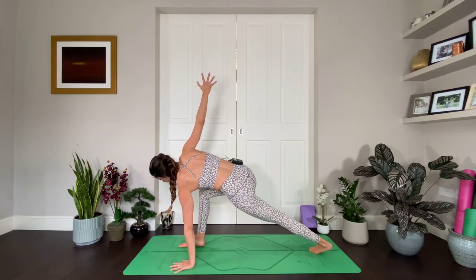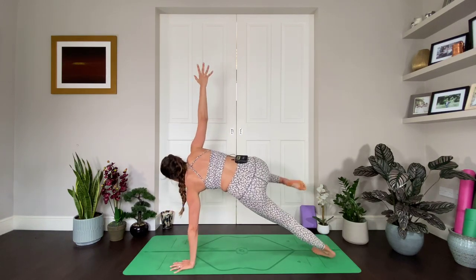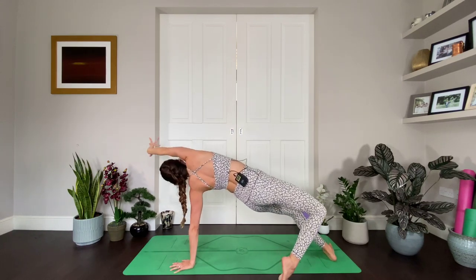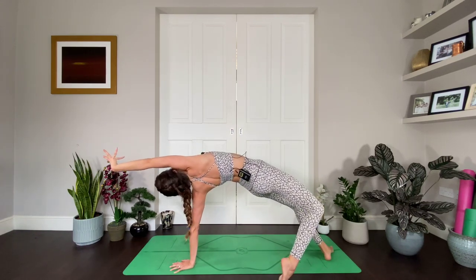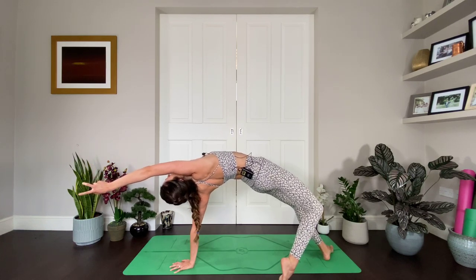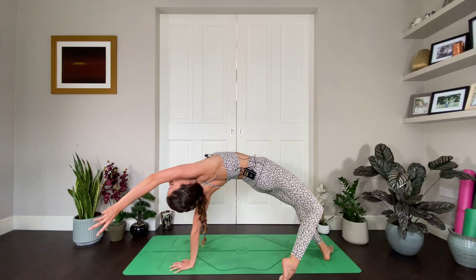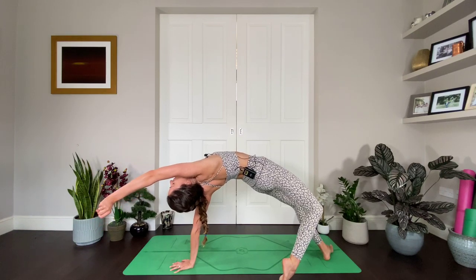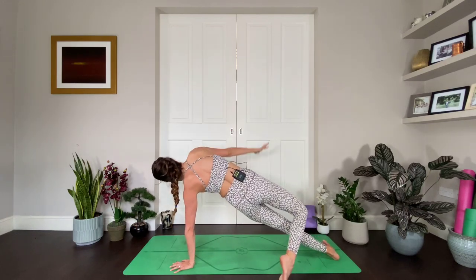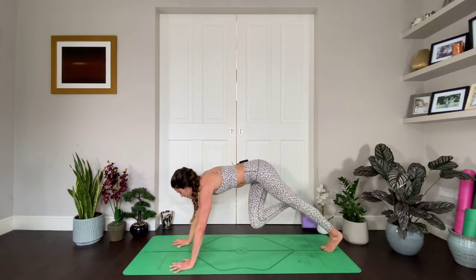Either stay here or step your right foot all the way over, wild thing, or dancer's table. Keep the shoulder over the wrist, ground down through that left hand, squeeze the glutes, lift up through the hips, breathe the chest open. 3, 2, and 1. Exhale, slowly everyone step back, downward facing dog.